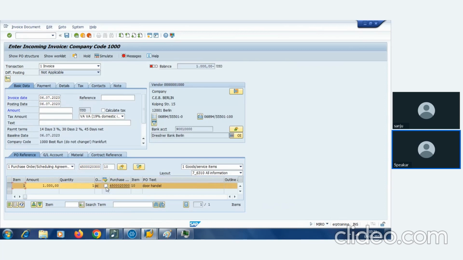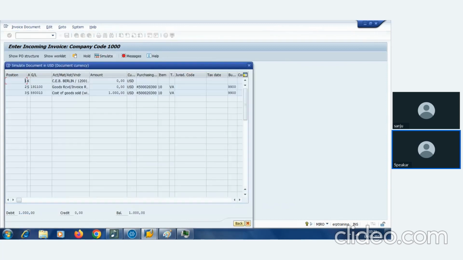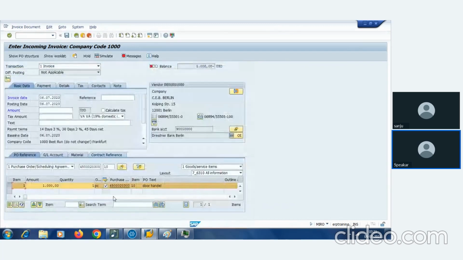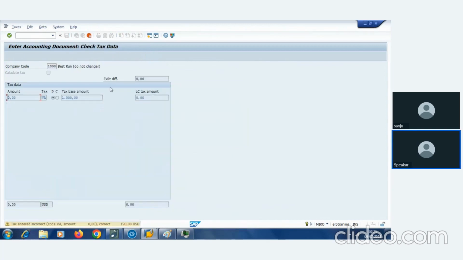Then we select this and click on simulate. The same amount we have to maintain, 1000. Again click on simulate. Enter tax code.